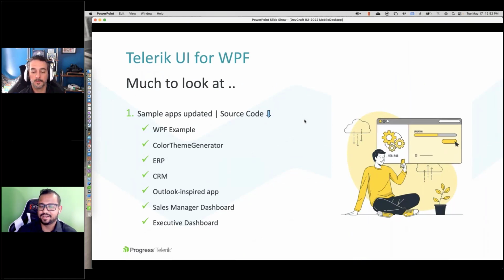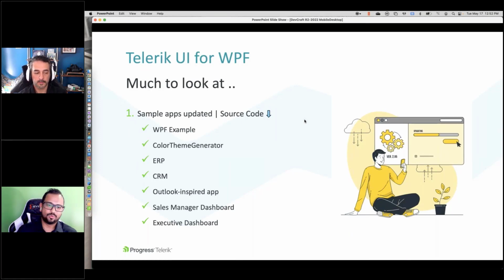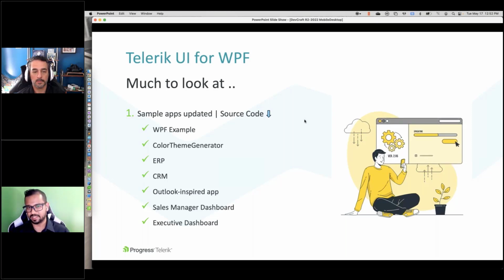So one thing I do want to point out is I think our WPF team lead is on the call. I love how many sample apps we have. It is just so many, and they're so well done. I would love to maybe pull up a couple of these things, but ERP solutions, CRM, color theme generator, that is a great app for you to visualize all of our UI and change up the style, the theme, and see what's the impact and how do your controls look, and you can start from that style and make it your own. So lots and lots of demo apps to look at.